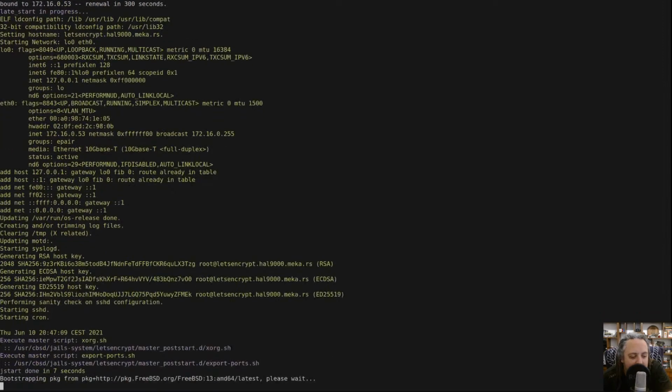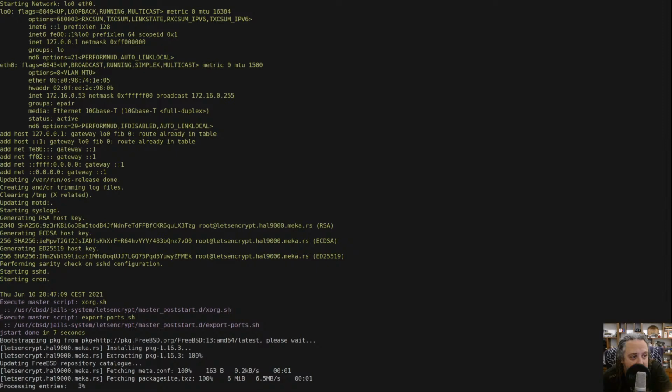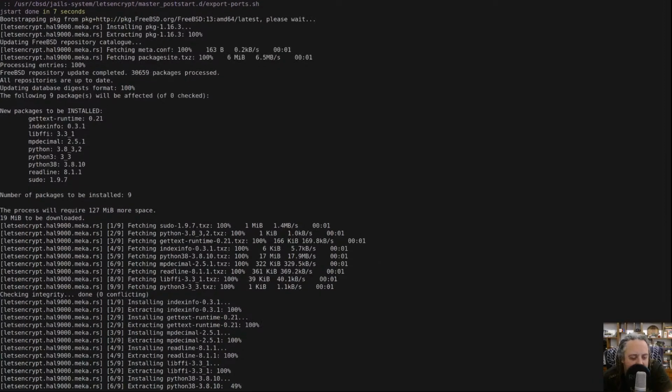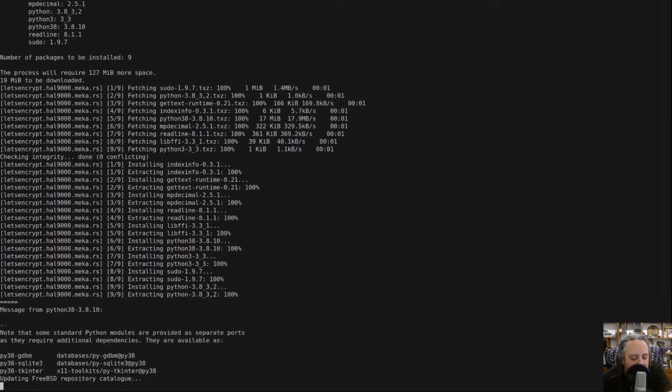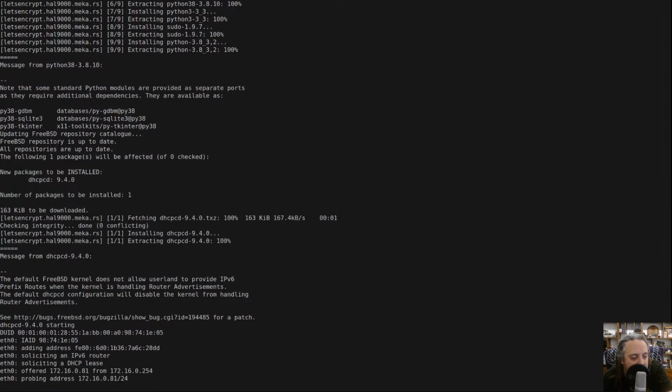And actually, we're not going to wait for nginx to finish because it takes ages to generate DH parameters. It's really long, but maybe I have nginx already built, so it's going to be short.